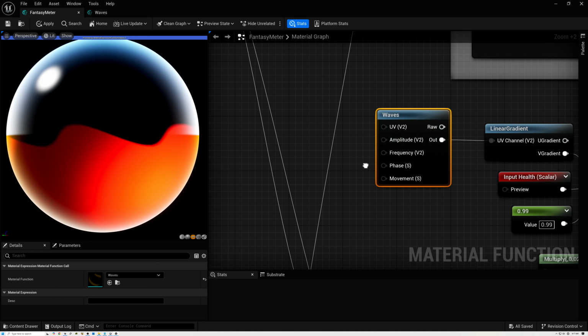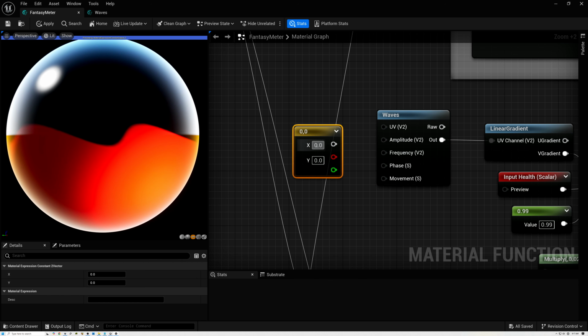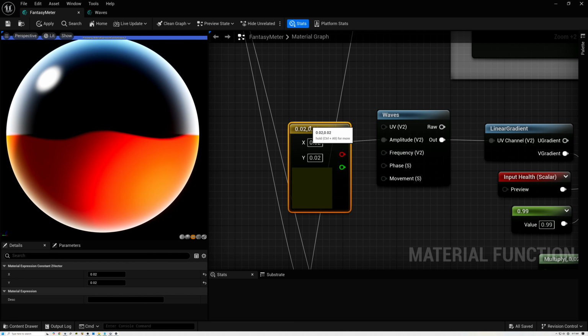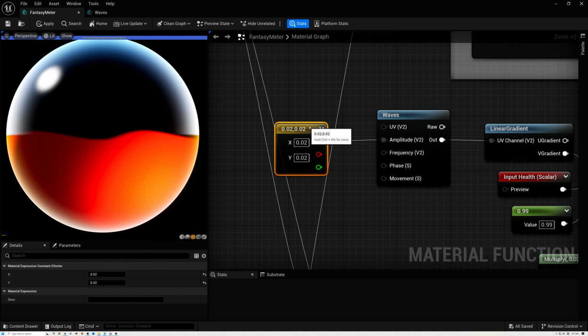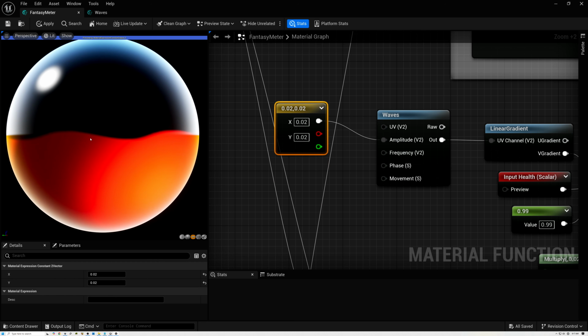But the waves are a little bit too strong. We need to tone it down with our amplitude value here. And so for amplitude, I'm going to give it a value of 0.02, and plug that into amplitude. And then we want to control the speed just a little bit as well. I think these waves are just a little bit too slow.